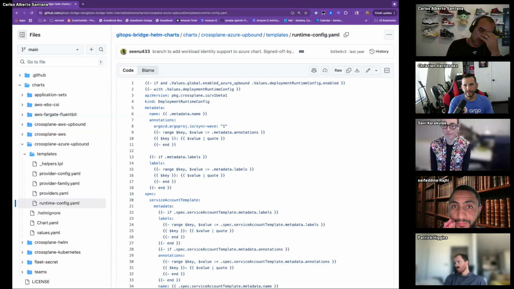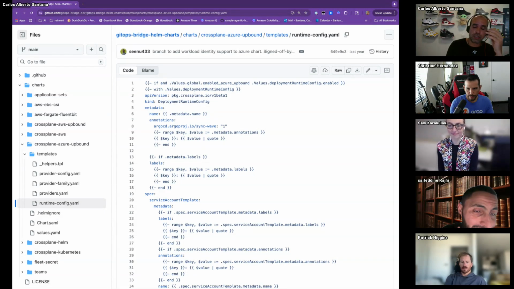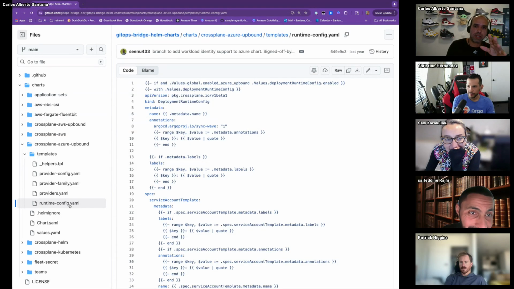This is a project called the GitOps Bridge, which I don't know why I named it like that now, but it's bridging infrastructure as code to GitOps. I should have called it best practices ApplicationSet, but it's around ApplicationSets. One of the repos is a repository of Helm charts for useful things, and one of them is Crossplane, because Crossplane doesn't have an official Helm chart. So I created this with Azure, and between Azure and AWS, we were able to create this.